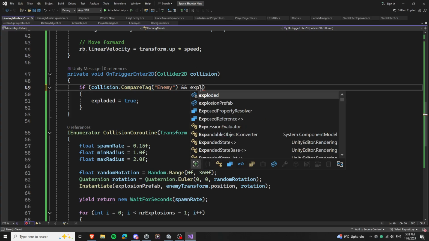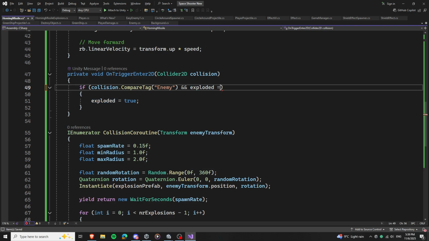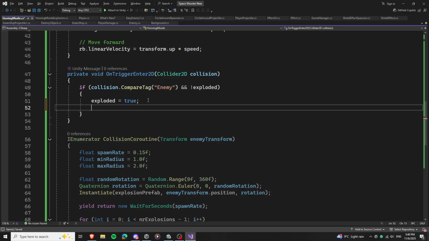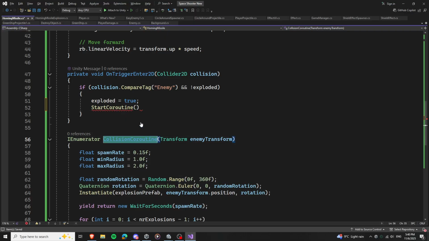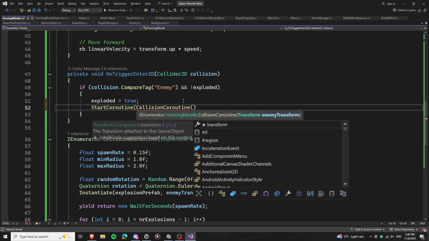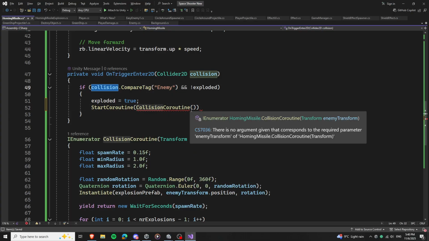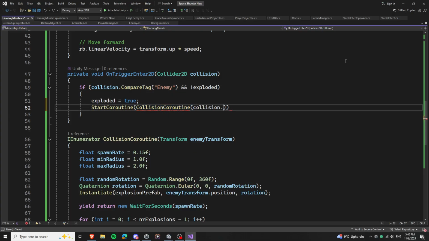So here we're also checking if this is false, so it is not exploded. Then we make it true and start that coroutine. Start. Okay. We have to specify the enemy, which is collision dot transform.